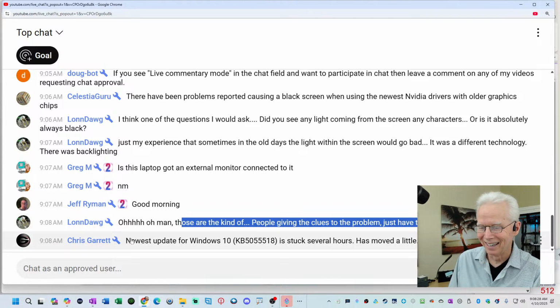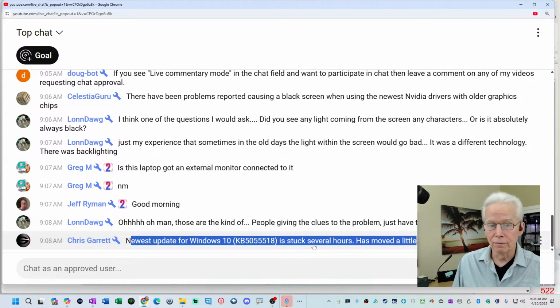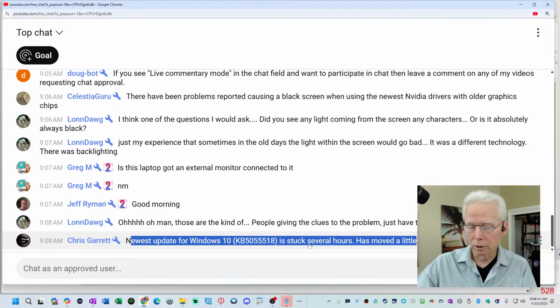Yeah, that's right. Newest update for Windows 10 is stuck several hours, has moved a little. If it has been several hours, I'd be inclined to give up on it by forcing the computer to restart.